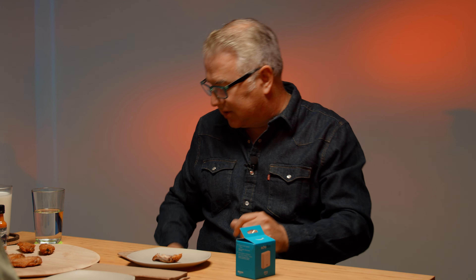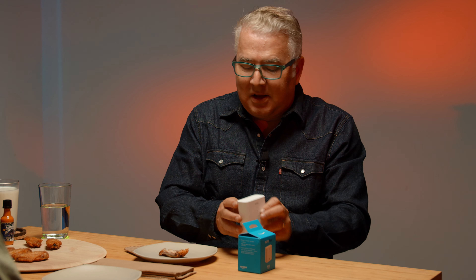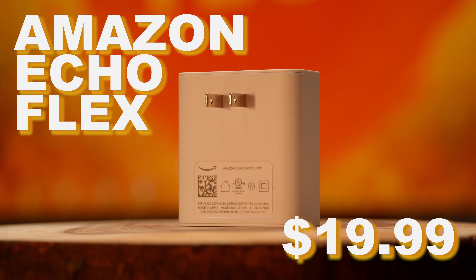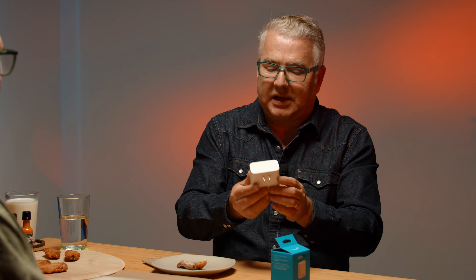For under $20 — you know I like smart home stuff? You love smart home stuff. I've got a combination of Google digital assistants and Amazon Echo stuff with the Alexa voice assistant. So this is a cool little one. If you want to add a voice assistant into a room you don't have it in yet, this is the Amazon Echo Flex. It's got a little plug on the back, you essentially plug it into the wall, then go into the Amazon Alexa app to get it set up. From that point, if I had this in my bedroom, I could use Alexa to turn off lights, get the vacuum going, or whatever other smart home thing I have going.